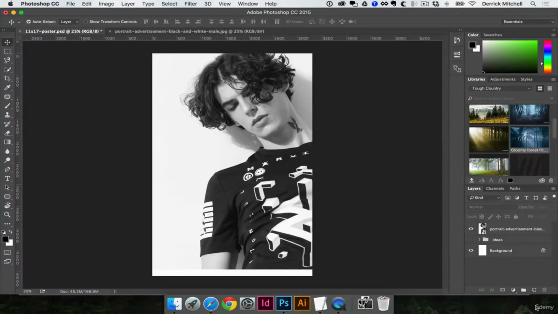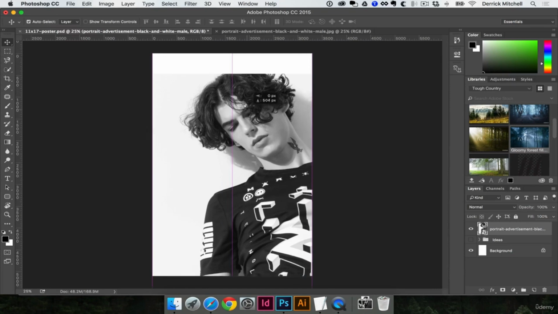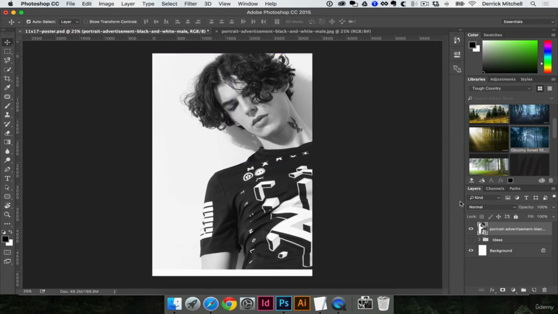Now that we've got some ideas to pursue for our poster, and we've got our photo of the main artist, it's time to start building up layers. But before we do any of that, we have to start isolating things. So imagine that this is truly, let's say, a 4x6 photo. Anything below this layer is not going to show through. So this little icon down here next to the trash can is a new layer icon. If I click on it, I've got a new layer to work with.